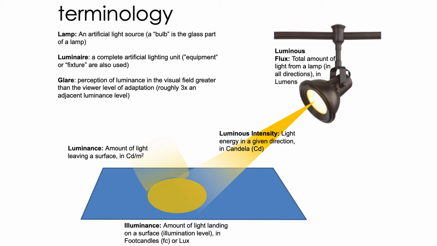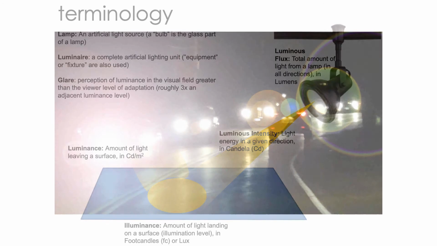So when we talk about glare, it's luminance. It's typically reflected light that is greater than the level of your adaptation. Now, you might say, doesn't illuminance make sense if the headlights are shining in your eyes? Well, yes, it does, but this is how they define it, so I can't fight City Hall on this one.